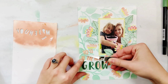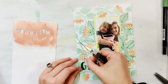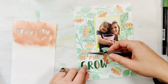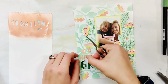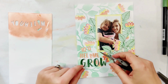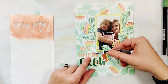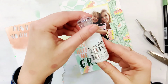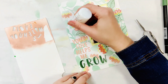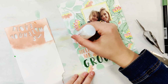If you like doing these small little die cut pieces, I think this is a tip that you really should try out to glue on your pieces. I am using some tweezers, and then I have a little pile of glue that I am lightly dipping my letters into. This is what I do for all of my smaller die cuts, and I think it's a lot easier than trying to line up the glue and then trying to line up where you want the letter, because I know I'm a messy gluer, so that just helps me out.